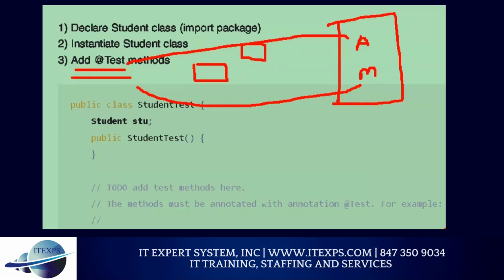From morning to evening, you will be writing test methods, because there are a lot of methods and you will be writing a lot of test methods. Make sense? Each method can have one test method or multiple test methods. Make sense? So again, speak with me. First is declaration. Declaration.